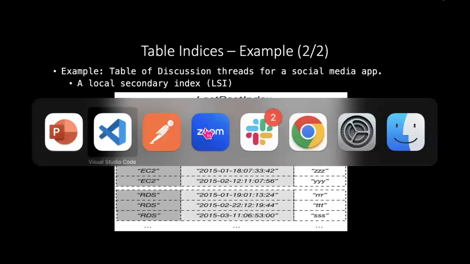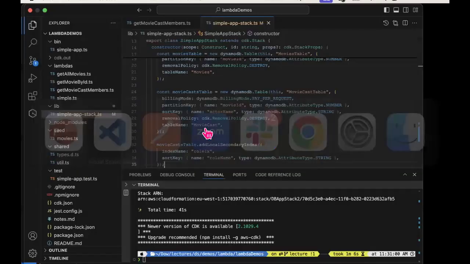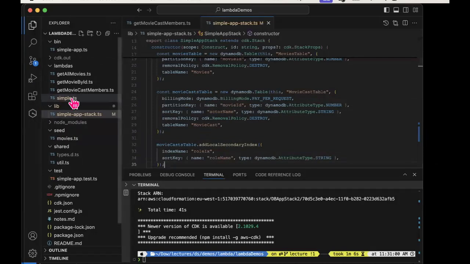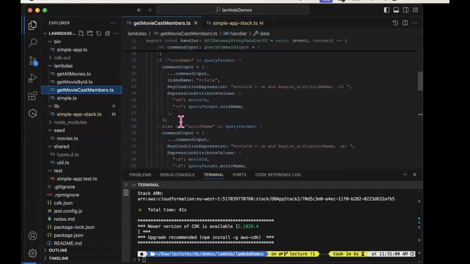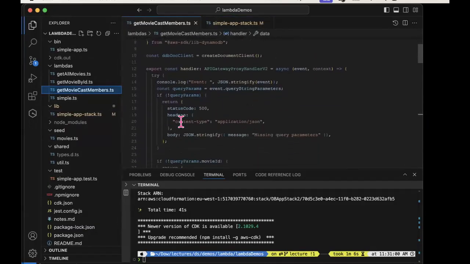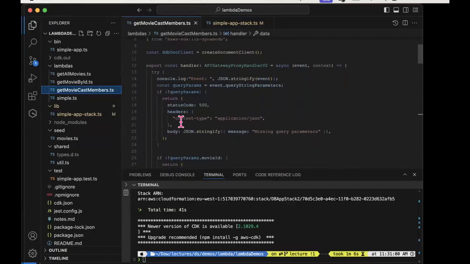And finally, in the Lambda that we used for querying this table, again, you've hopefully studied the code. Yeah, okay.